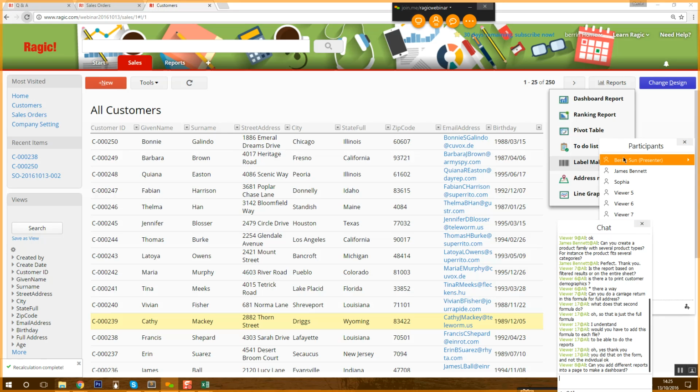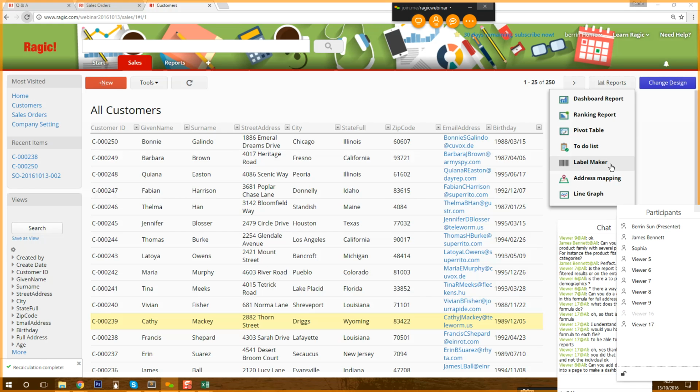About the label maker, I think that makes barcodes according to a number you might have, the barcode number. The to-do list, oh no, sorry, label maker makes the labels I just showed for shipping. The barcode is something else. It's a field type, actually. That's also doable. The to-do list uses a date field, which is empty.